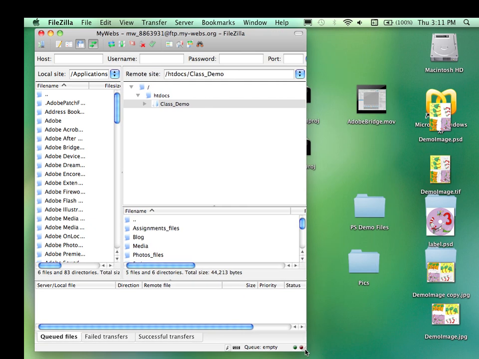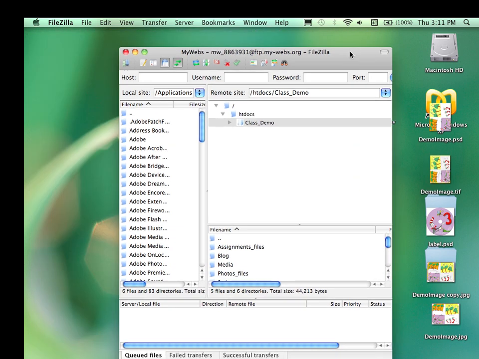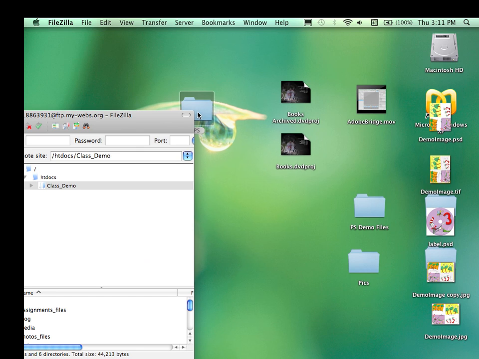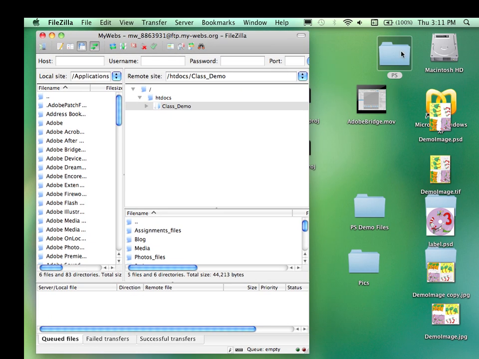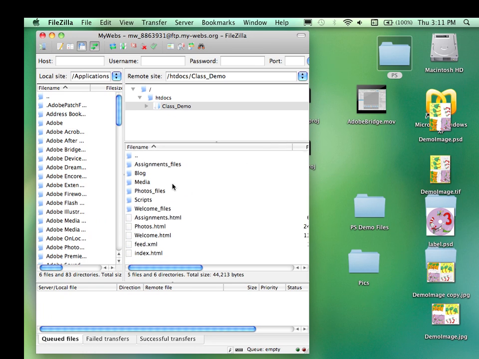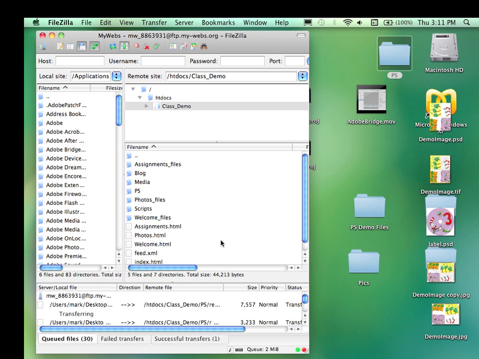And so I'm just going to drag some things around here and relocate my folder so I can get a little bit better access to it. And I can simply take and drag it in. You do want to be careful that you don't accidentally drop it into a folder. So make sure you don't drop it on top of any of these folders. You can drag it, stay away from the folders, but you can drag it down to this other location. And then you'll see down at the bottom the status of it uploading those files to the web server.